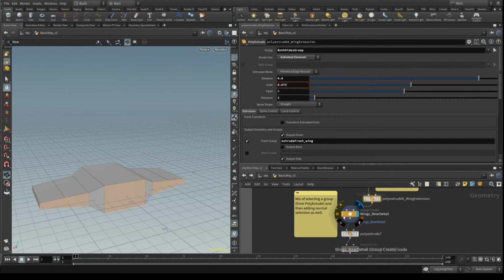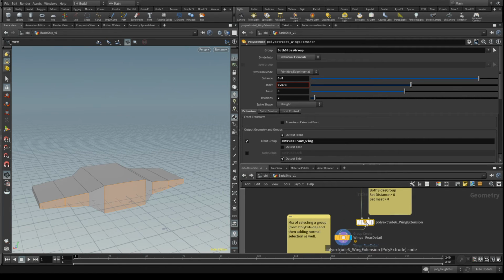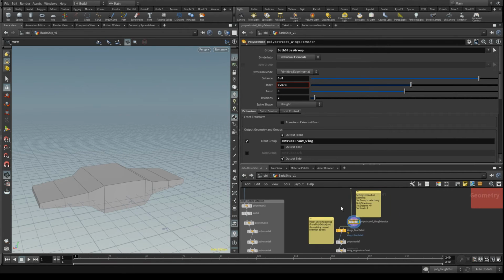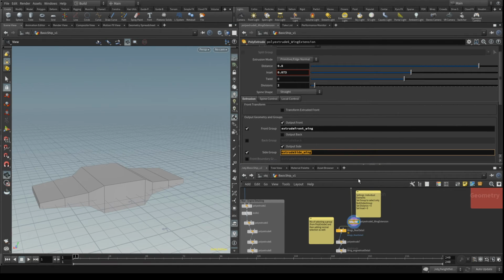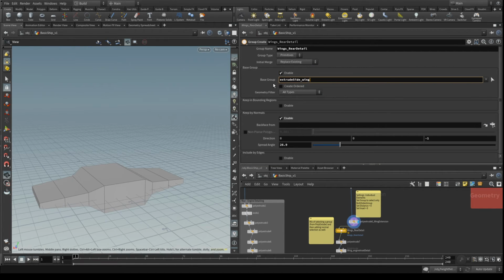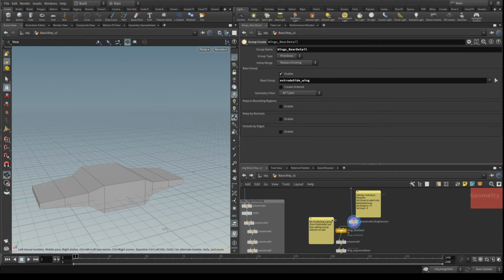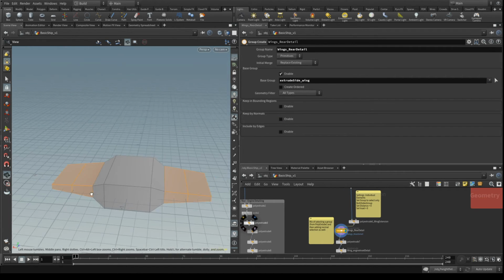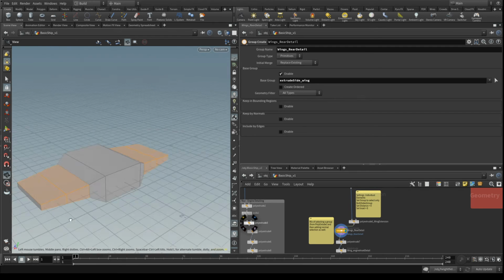It's a little funny. It looks like I have an error here. If you see this little thing, it means you have an error, and you can click it and it'll pop up. Bad pattern, specified extrude side. So this is telling me that the group I'm selecting is not valid. Read about it. Extrude side wing. So probably what I actually want is this extrude side. And if I go back here and set the base side, I'm hoping that will solve itself. Yeah, so there's the side selection of both those extrusions.